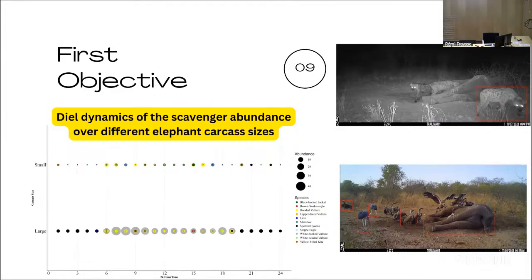But what is interesting is that if you look at the timelines between 0 and 6, this is midnight, and also the far end between 21 and 24, it's like 2400 hours. You find mostly the mammal species feeding, as you can see on the images there. Whereas during the day, you get a lot of bird species coming to feed.